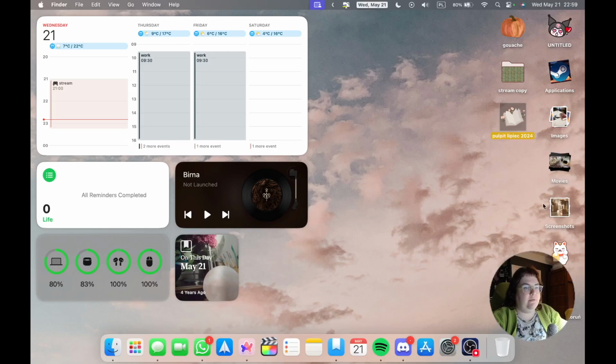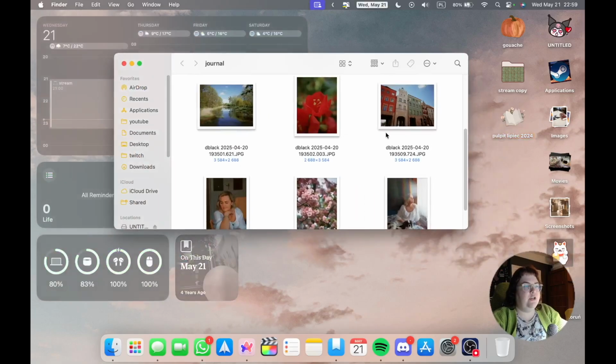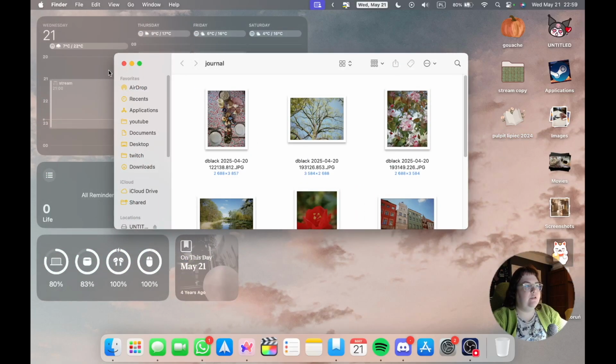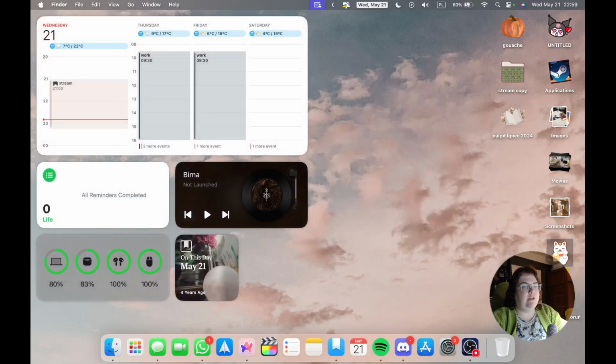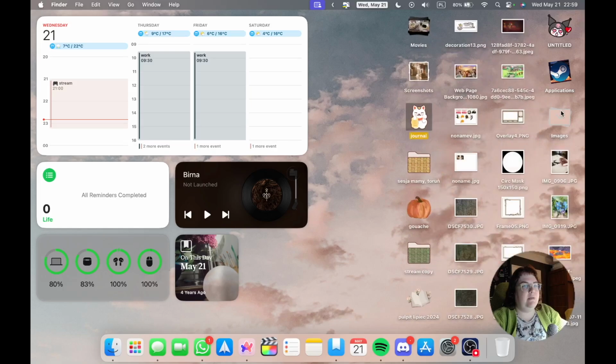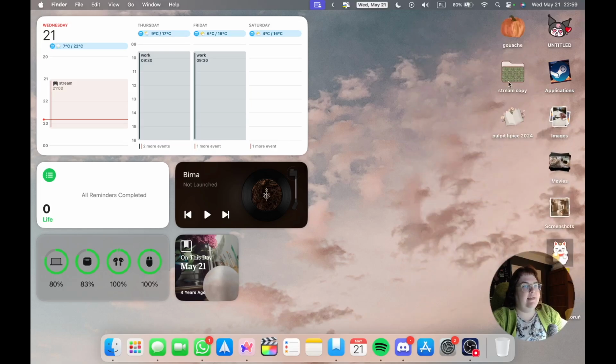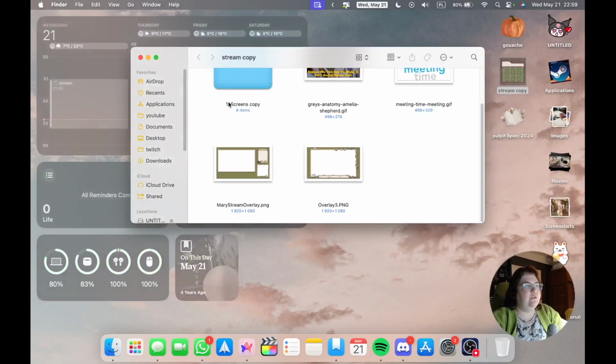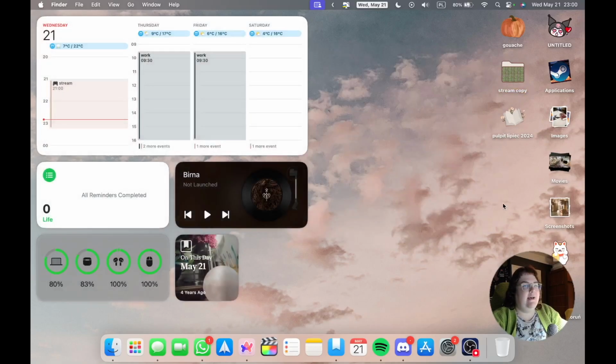I have a couple of folders here: journaling pictures I use for my journals, some screenshots I really needed, some images, a lot of stuff, and my stream settings. It's not very important.